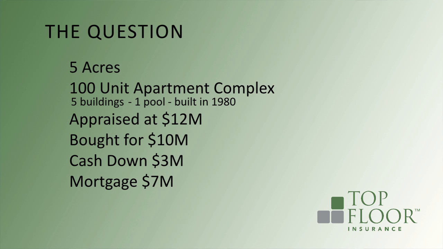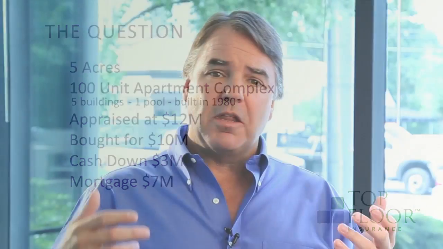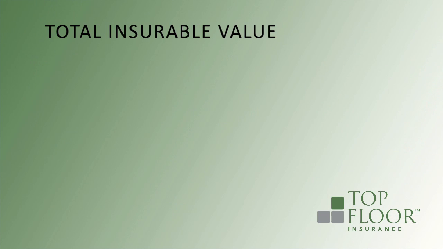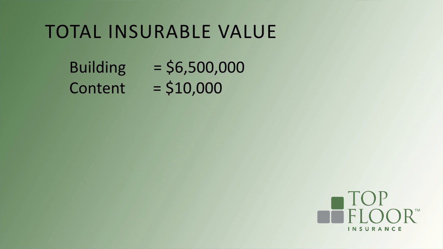Let's just talk about our building that we had before. You can look at the PowerPoint. A 100-unit apartment community. We would come up with square footage of, let's say, an average of 1,000 square feet per apartment. That's fairly normal. $65 a square foot is kind of the going rate that a lot of insurance companies use. So for that apartment building, the valuation we might use to insure it would be $6,500,000. If we don't have much contents, because it's an older building, maybe we'd throw in just $10,000 of contents.